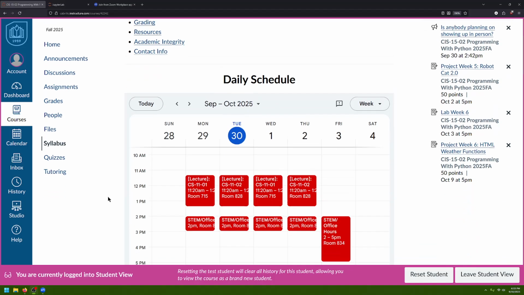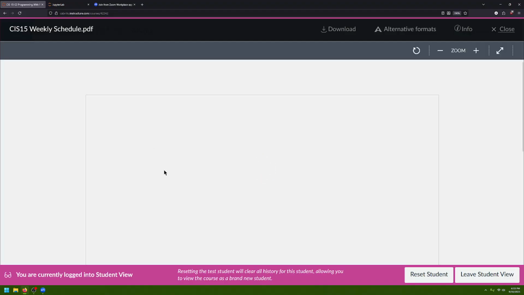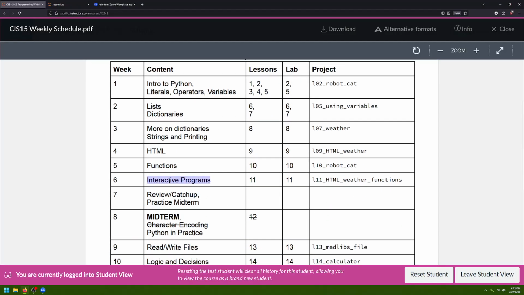Welcome in, everybody. We are pretty close to the midterm, actually. Right now it is week 6. We are 2 weeks away from the midterm, exactly 2 weeks. Next week, I'm going to release a practice midterm, and it's going to help folks get ready for it. If anything, the practice midterm is going to be a bunch of functions, right? Most of the exam questions will be, hey, write a function that is expected to do this. So yeah, you'll see next week.